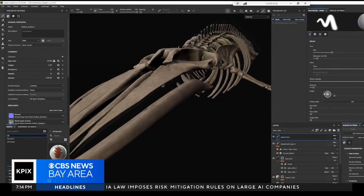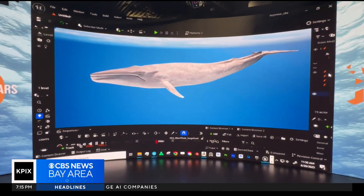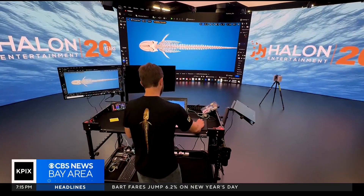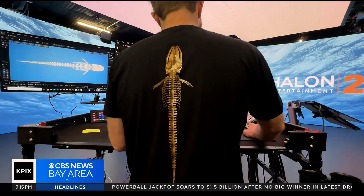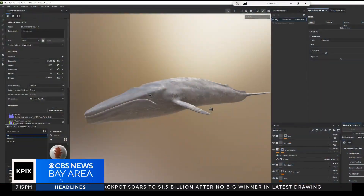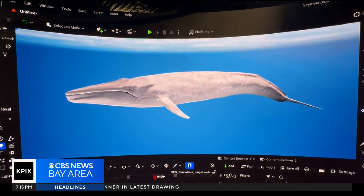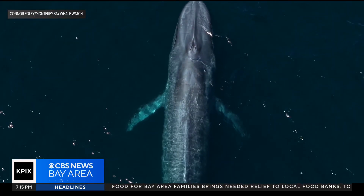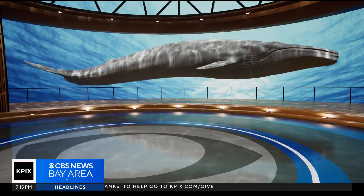First they recreated the skeleton, then they revived all of her. This really is exactly what she would have looked like when she was swimming around in the ocean. The scientists at the Seymour provided expert feedback and the digital team tweaked every detail — down to a millimeter. It's a really cool merger of science and the tech that we use. The final product: Miss Blue in all of her glory. While blue whales tend to be solitary, this gal was a team player. Miss Blue was not a diva at all — she always hit her mark. Absolutely a pleasure to deal with.